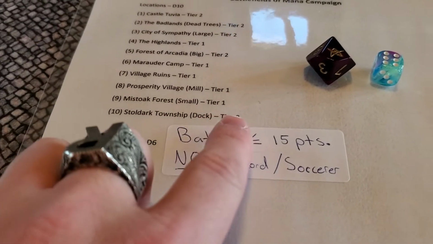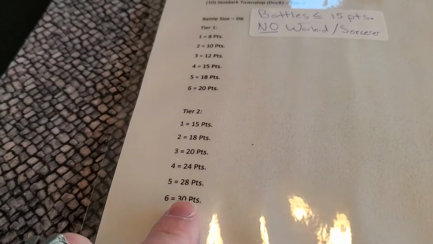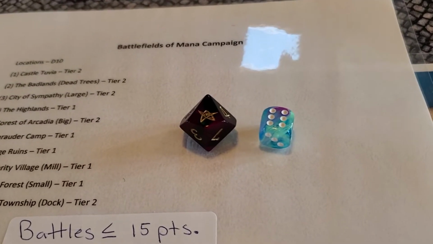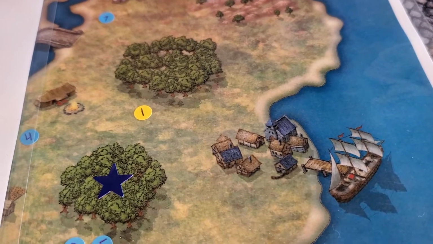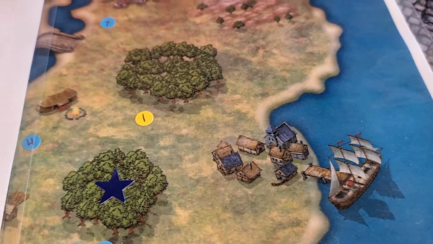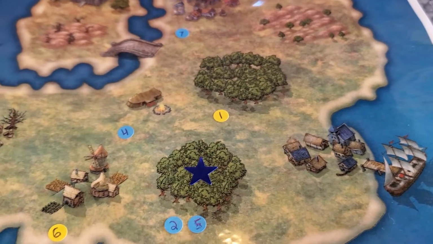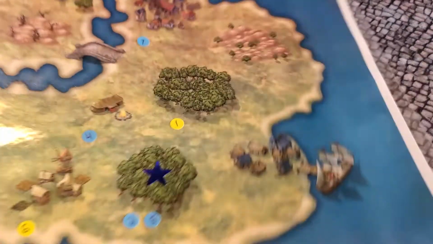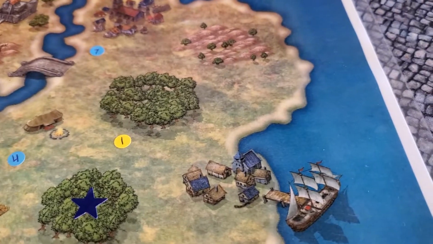And a 6 means, and the Stoldark Township is a tier 2. It's a bigger settlement. Tier 2 and a 6 means 30 points. This is as big of a battle as you can get, and it's still gonna be pretty damn big. Oh my gosh, this is gonna be nuts. Okay, so I got a lot to think about in terms of terrain and then also picking the forces. So we'll be back with terrain.